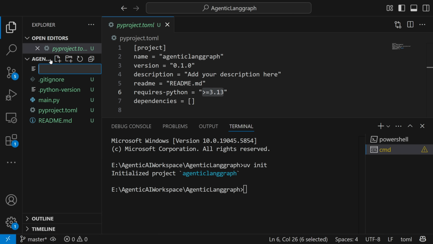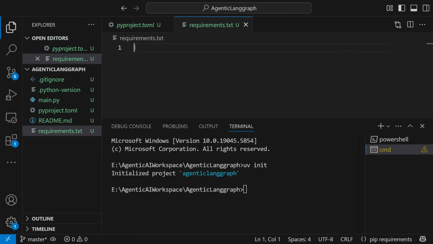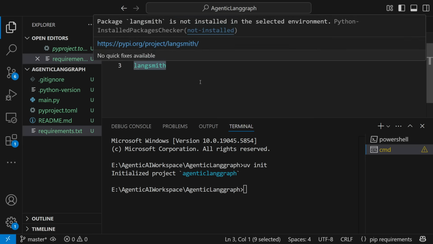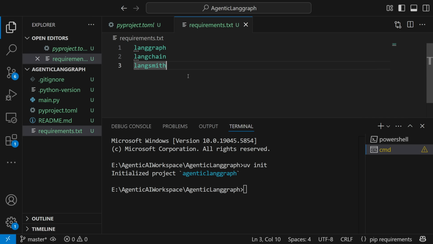Now what I'm going to do is create my requirement.txt. Now inside my requirement.txt, I will install some of the libraries. Let's say LangGraph, LangChain. Then along with this, I will also use LangSmith. Okay. These are all libraries that will be specifically useful, and I'll tell you as we go ahead. With LangGraph and LangChain, we are going to use various functionalities in order to build generative AI applications, chatbots, along with agentic AI applications also. LangSmith is basically used for tracking and evaluation of your applications, directly in the LangGraph cloud.